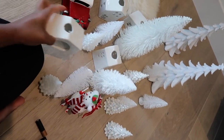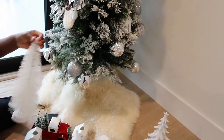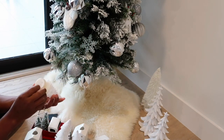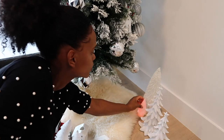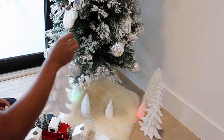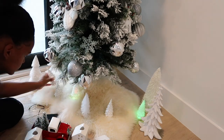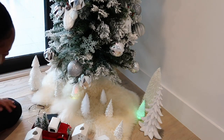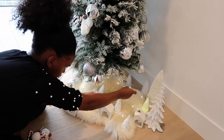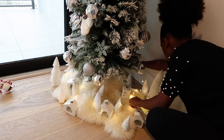I wanted to make a little village, so I used these little ceramic houses from Dollar Tree that I got last year, some trees from Walmart, thicker trees from HomeGoods, and little ones that light up from Dollar Tree. The rock kind of looks like a mountain covered in snow — or maybe I'm imagining things, but I just kept adding combinations of little trees to look like snow falling on a mountain, kind of like Colorado. When I was done laying all the little houses, I added a couple of twinkle lights and it looked really, really nice. Let me know what you think in the comments.